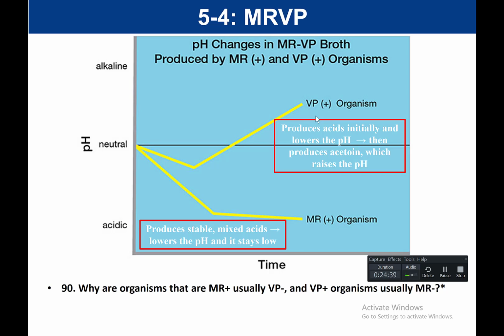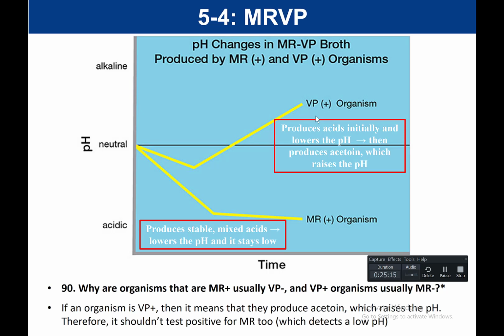Now, if they produce the acetoin, is it likely that the pH is going to be acidic? And the answer is no. It's not going to be acidic, because if it produced the acetoin, that's going to raise the pH. That's why it's VP positive, because of the production of the acetoin. But when the pH is up, it should then be negative with the methyl red, because the methyl red is detecting acids. The acetoin is going to raise the pH. So there's a reason why they're usually one or the other.